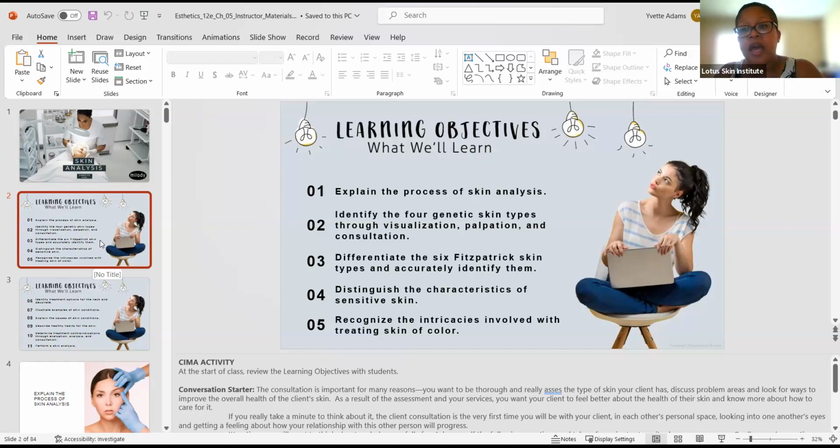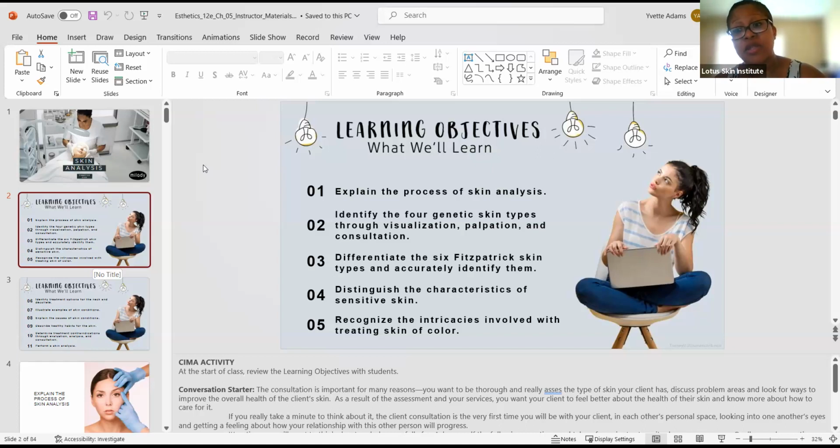That's always fun, but a lot of what we do is talked about in terms of fits, right? Fits 1 through 3, fits 4 through 5. You hear this is good for higher fits, higher fits, higher fits. What are higher fits? 4, 5, and 6. So we've talked about the Fitzpatrick scale, but this is another opportunity to get that information in, because once you're out here, everything is, oh, this is lower fits, higher fits, and you just need to know what that exactly means and be able to identify them. Distinguish the characteristics of sensitive skin, and I'm sure it's going to talk about the difference between sensitive skin and specific skin issues, right?